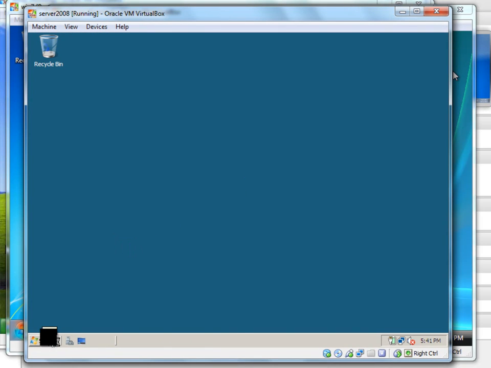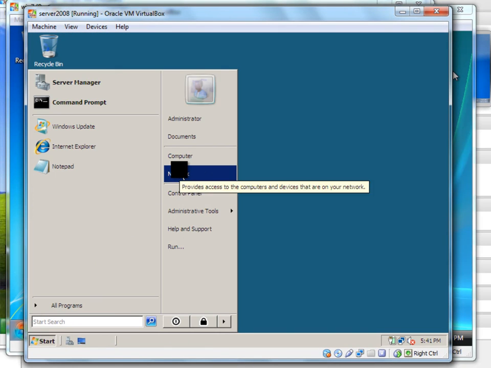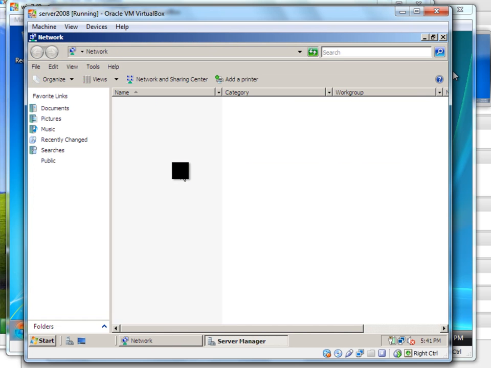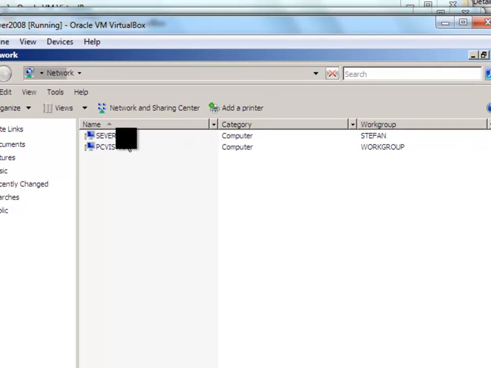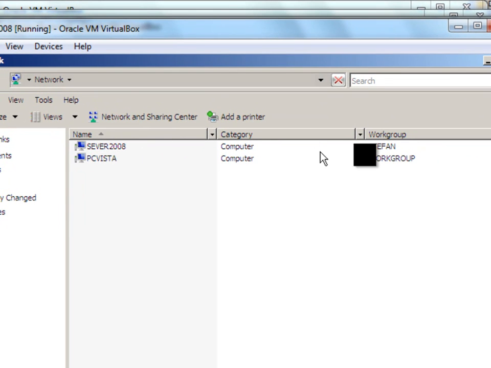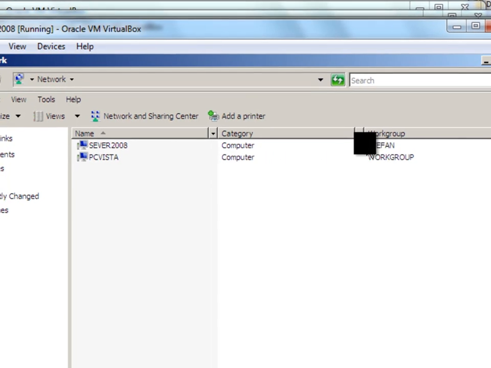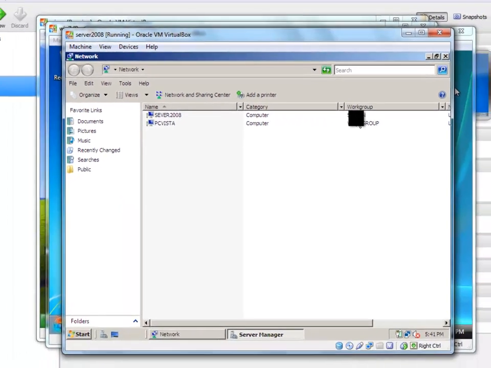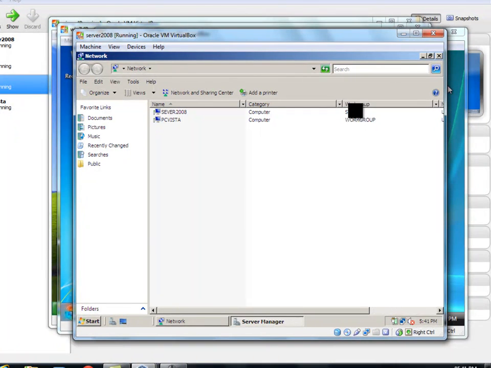Close off this, go to network, and here we can see Server 2008 under the Stefan domain, right? So in my next video I'll be connecting Windows 7, XP and Vista all to this Stefan domain here. Alright.